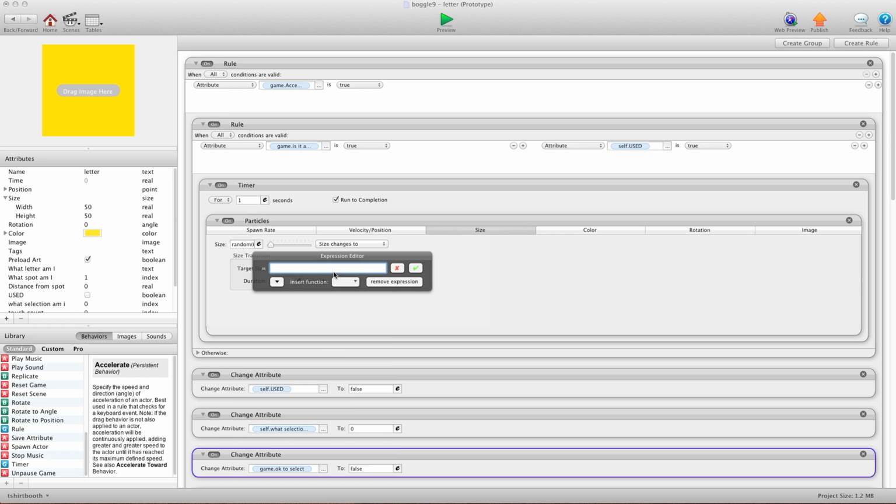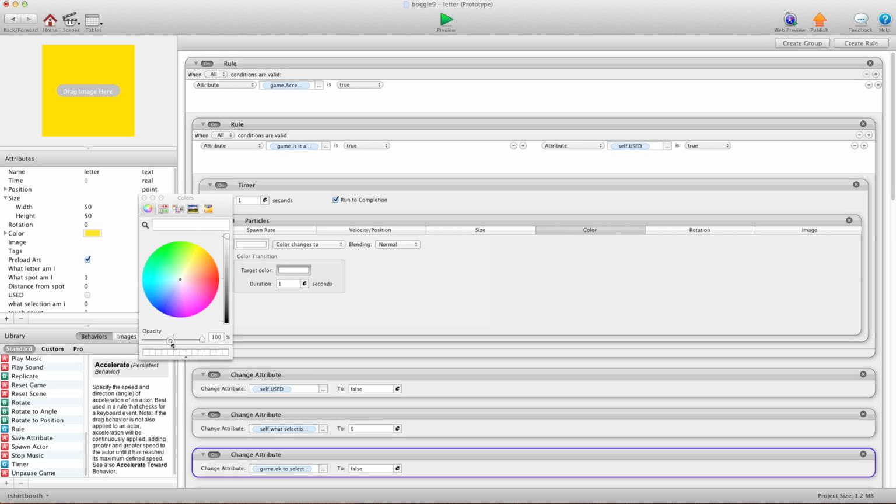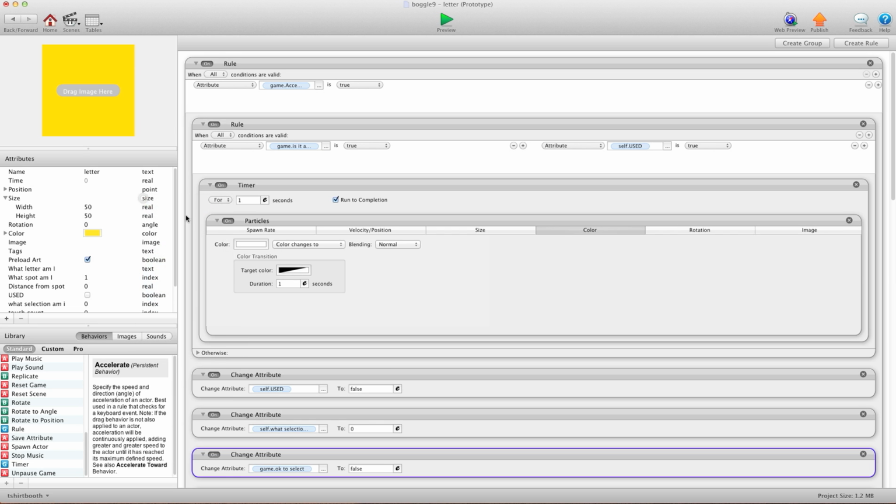So target size, we're also going to do random. And here, let's do 22 by 40. And duration, we'll just go 0.3. Should be good. Now, for color, we're going to have it change to color. So we're going to have it go from white to invisible. And again, for duration, we'll probably go 0.3, the same as the size.